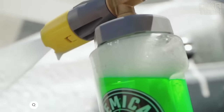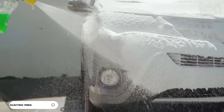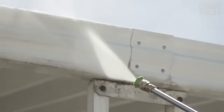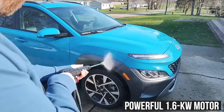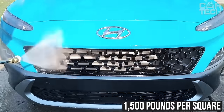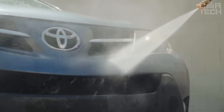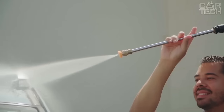Electric high-pressure washer from Chemical Guys with automatic idle shut-off and splash protection. This is a very powerful unit that will help you wash your car, patio, driveway, or any other surfaces quickly and easily. The washer has a powerful 1.6-kilowatt motor that delivers nearly 1,500 PSI of pressure. It comes with five interchangeable nozzles for different spray angles, and it is very convenient that all nozzles are installed without tools — everything is done in seconds.